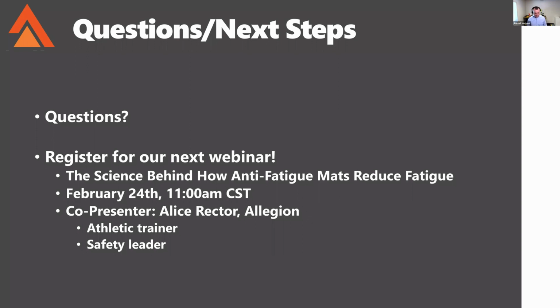Another question here about the ESD matting. That is correct, it doesn't have the yellow border option because of the carbon black that's added. So the ESD material is only available in black. However, we have done it a couple of times where the client is okay with having a non-ESD yellow border added. Obviously, the very outside of the mat is not ESD safe in that case, but as long as there's an understanding up front that that's suitable for the environment, that could be an option. Otherwise, it is just the black border that's ESD safe.